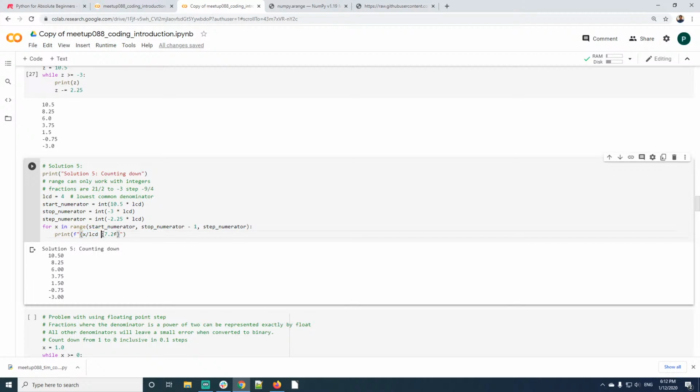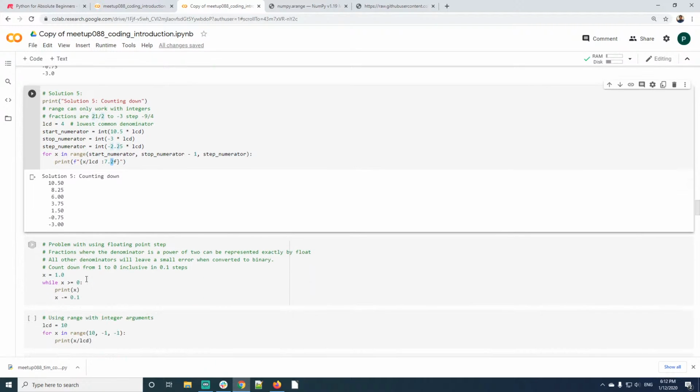Now I've also put in a colon here and some formatting information. The formatting information I put in says that when it prints it, I want it to be 7 characters wide. I want it to have 2 decimal places, and I'm telling it that the value it's getting is a floating point number. And so that's how it's managed to line up all the decimal points there. So I'm just throwing this in. That's a more advanced topic, but if you see them now, you'll start to get familiar with these format strings and gradually start to introduce them in your code.